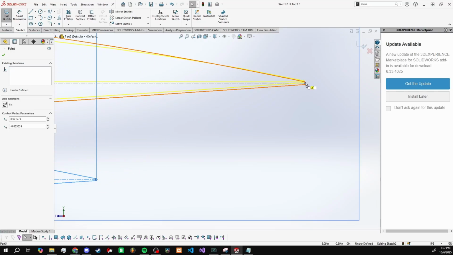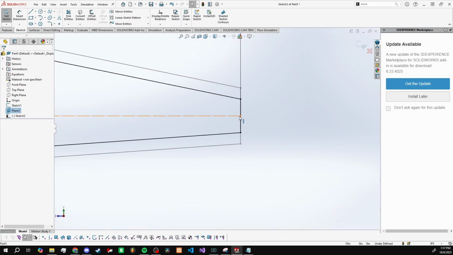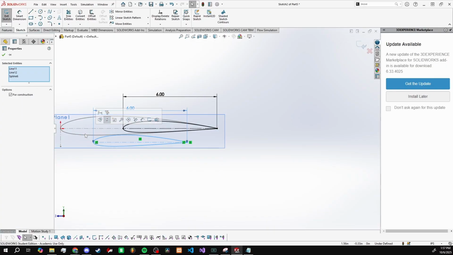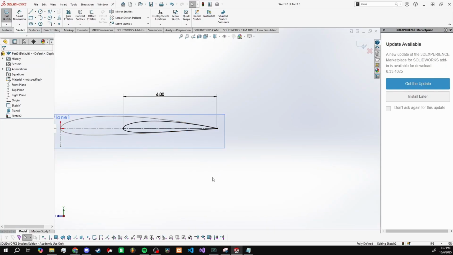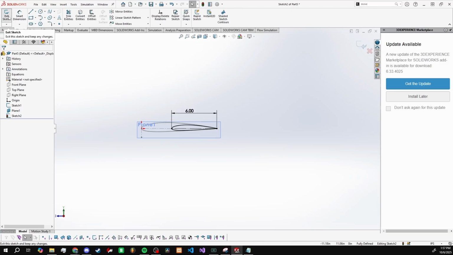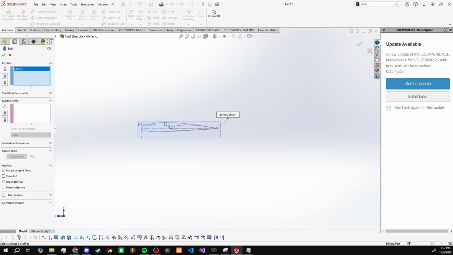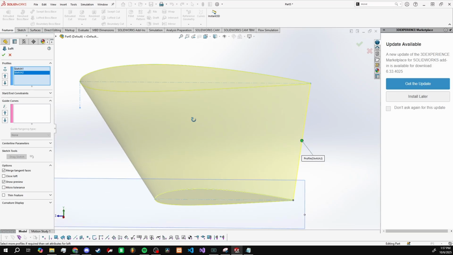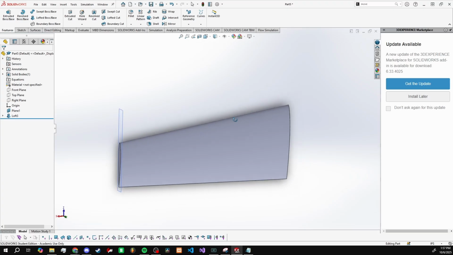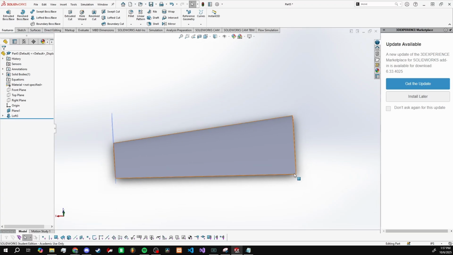We'll hold Control and then just move it to the trailing edge there. So we'll zoom in and check and make sure it's fine. And it lines up. So we did a good job. We're going to delete the airfoil on the bottom, and then we're going to do another loft. So in order to do a loft, you have to exit sketch, do lofted boss base, select both of your airfoils, and then just hit the check mark. So there is a forward tapered wing, so that the trailing edge is straight.